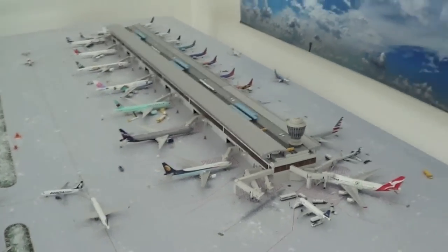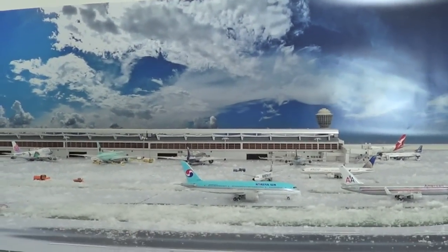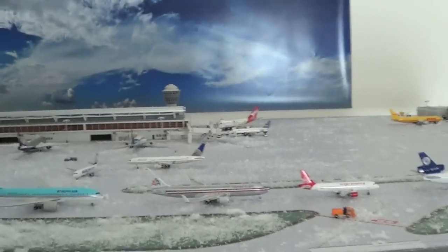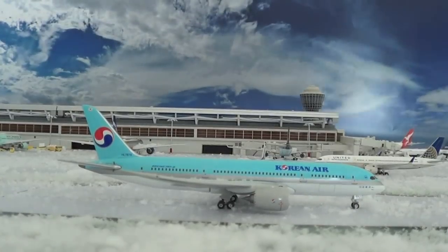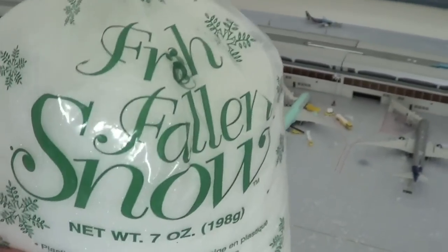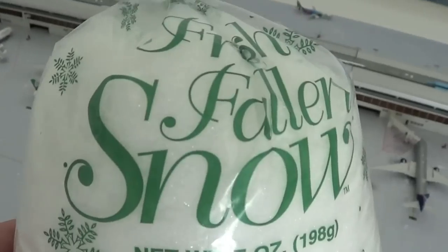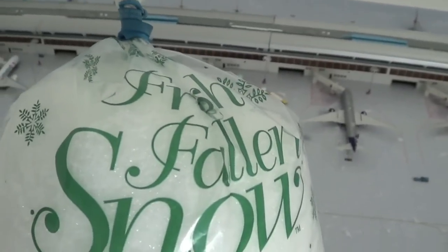That's the airport. As you can see, I did add a sky — this is a picture I took from an iPhone panorama at IAH, so that's pretty cool. I did add snow. You can probably find it at Michael's or Hobby Lobby, if not there then online. Before the Christmas holidays it's in stock — I'm not sure about now since Christmas is over. It's just display snow; ask for it and they'll get it for you.